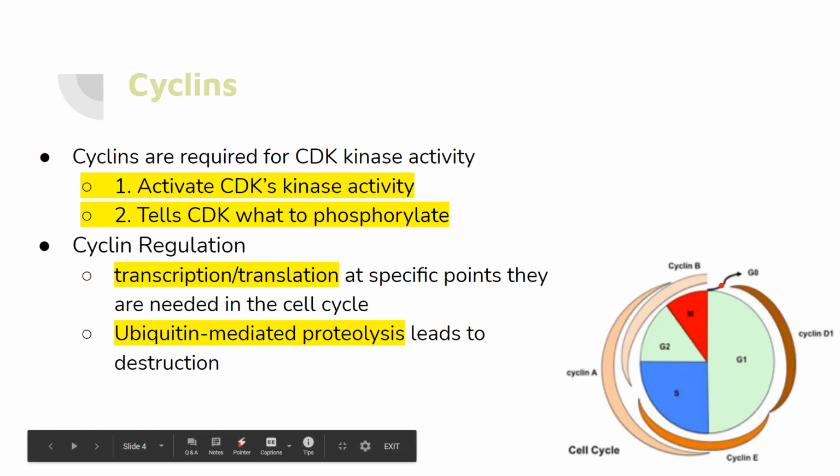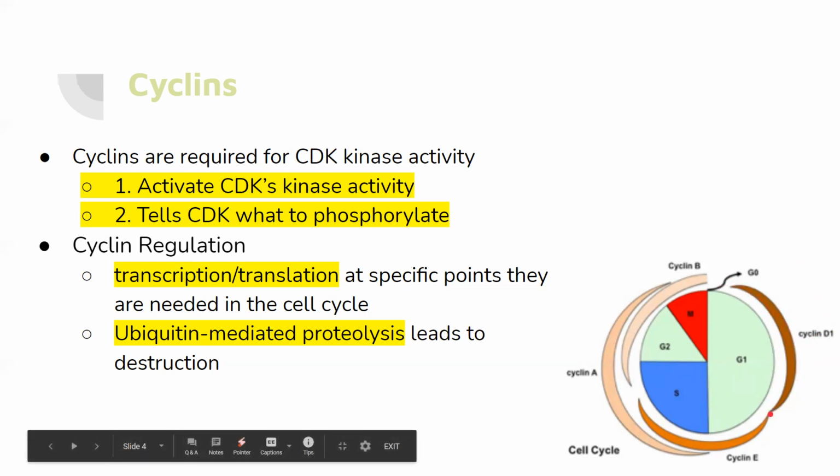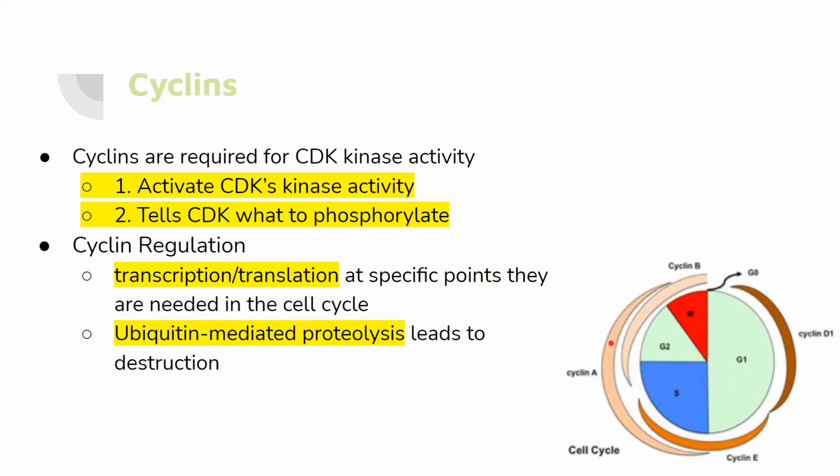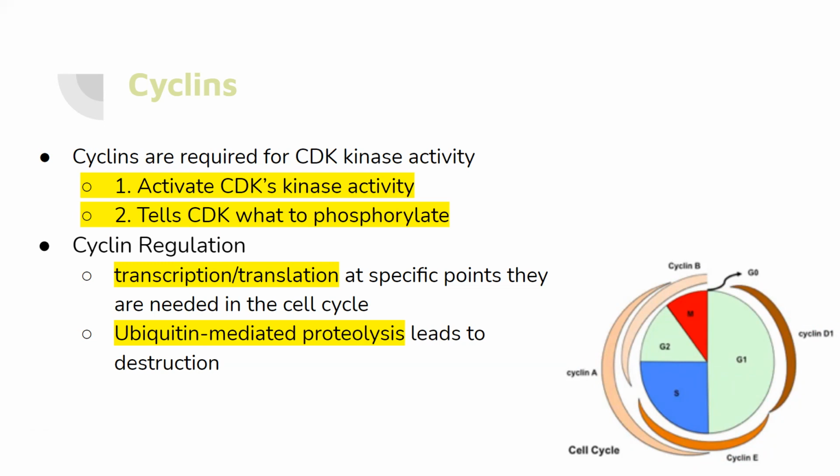So the levels of cyclin D1 during G1 phase increase, and then they kind of drop off around here. And then cyclin E kind of increases here, cyclin A. You don't need to know these specific ones, but this just shows you different types of cyclins and how they're kind of increased and decreased wherever they're needed during certain parts of the cell cycle.